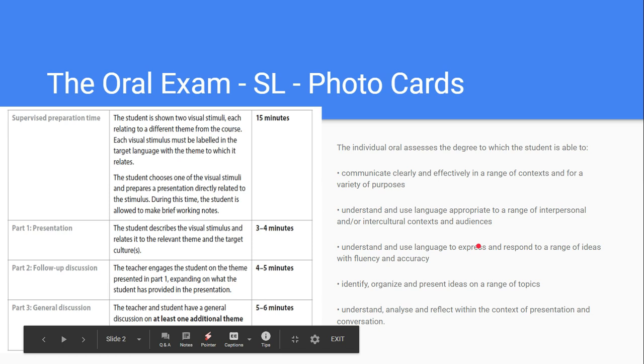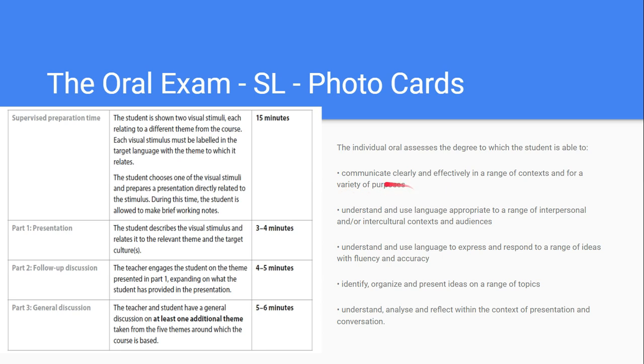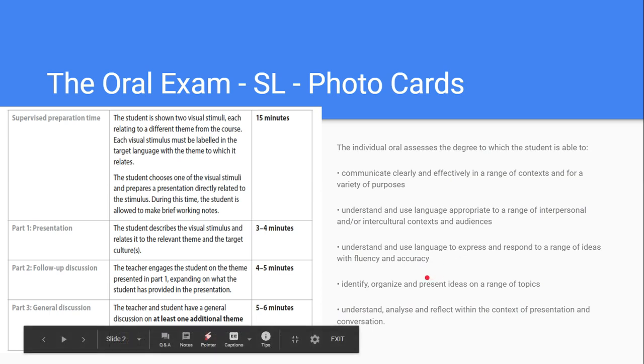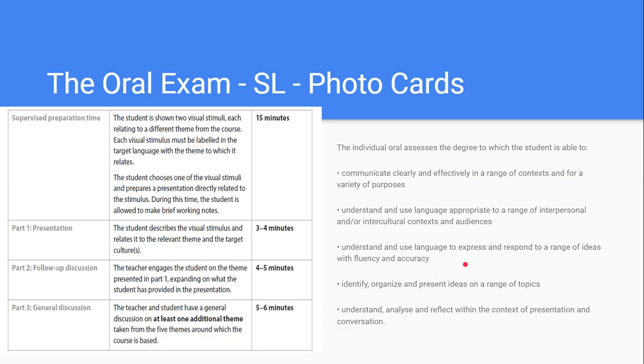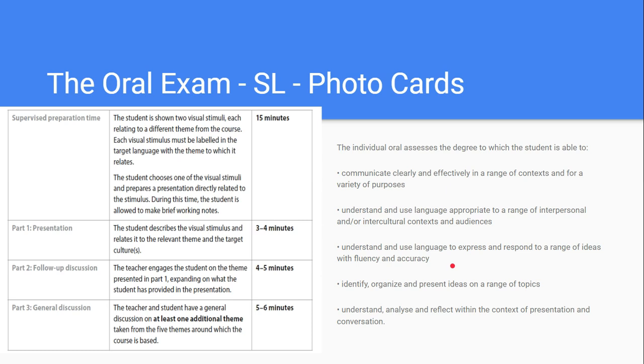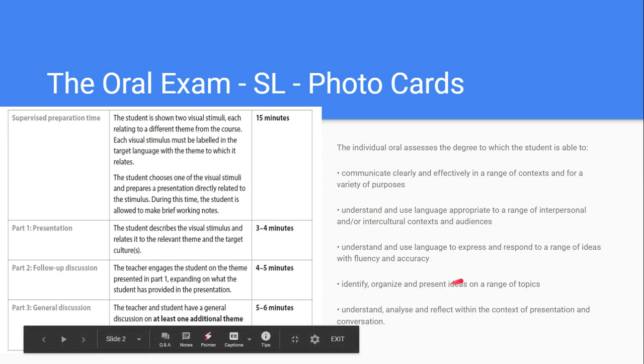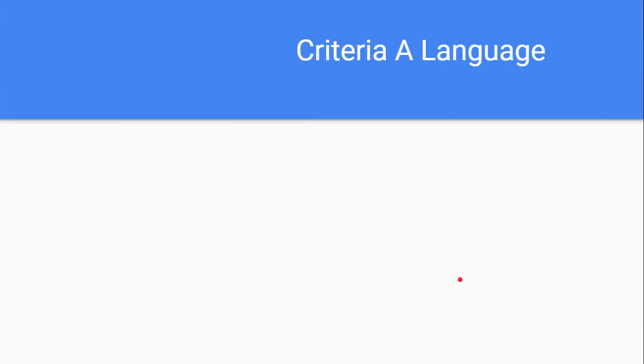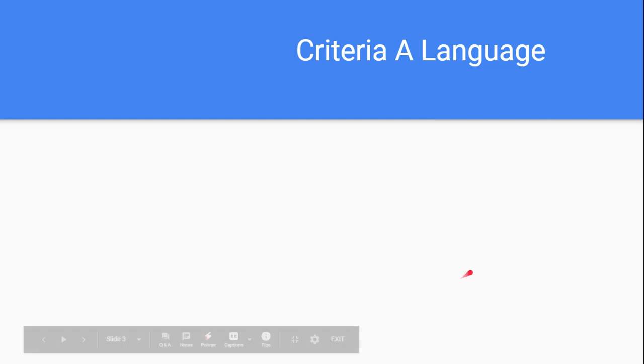So the most important aspects are that you consider doing all those things on the side. Communicate clearly and effectively, and deal with a variety of purposes. Understand that appropriate language is important, and you need to stretch the intercultural aspect. Then you also have to express ideas fluently and accurately in the language, which is sometimes a difficulty. You also need to reflect and give a range of opinions about yourself and be able to talk about the topics that you've covered in lessons, because after all, this is an exam that is recapping all the things that you've done in a 2-year period.